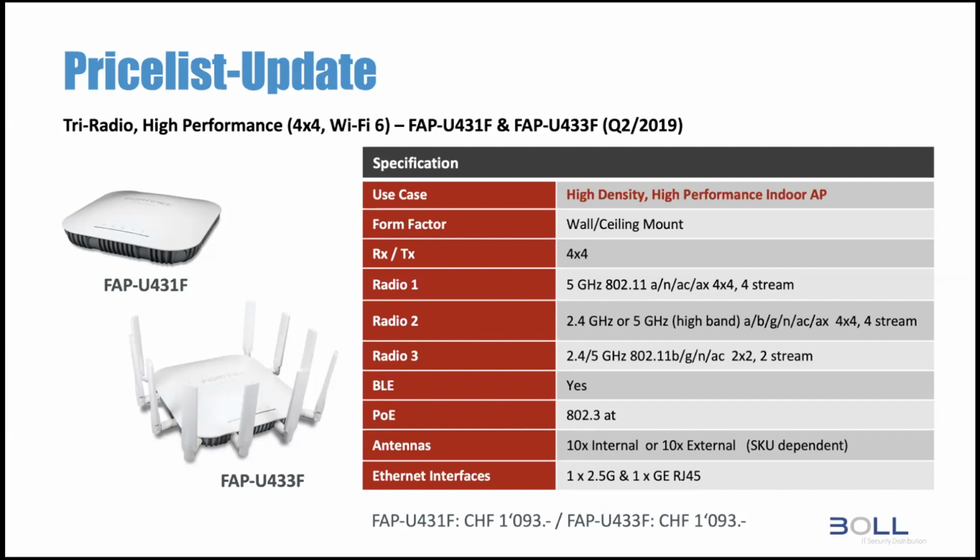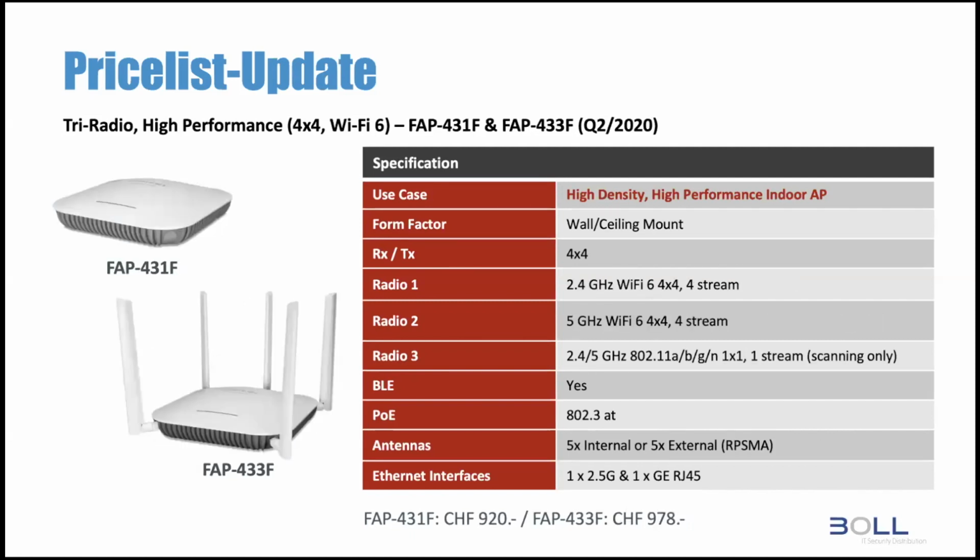So for both versions, the same price. The brother, which was just released this year in Q2, is for the integrated solution. So it's the FortiGate, the FortiAP E 431F. So it's nearly, let's say, something like a twin.